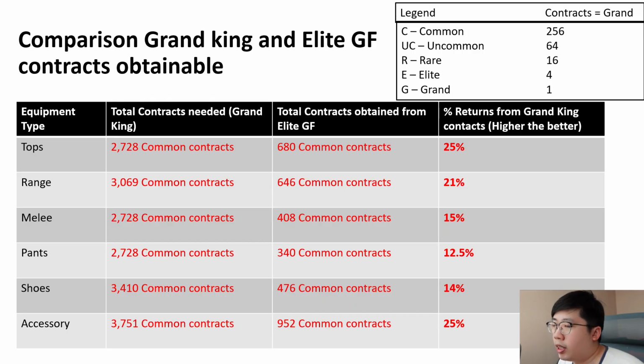And basically this percentage means that for every 4 common contracts that you have put into Grand King equipment, you get 1 common Godfather's contract back. And the higher the percentage of these returns, the better the return on investment you have basically. I've already tabulated how many contracts you need for Grand King versus the equipment type, and also how many contracts you will obtain from dismantling Godfathers.